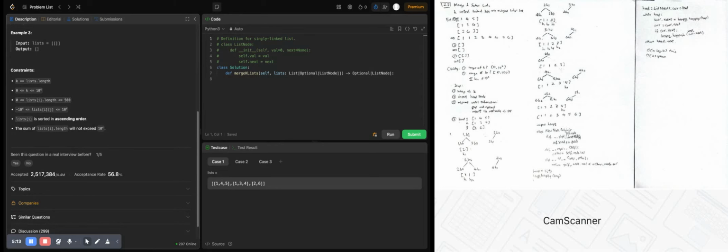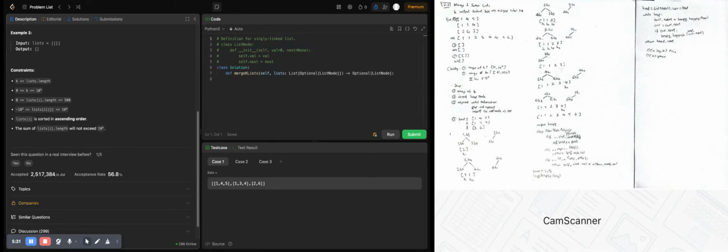What we can do is take the first element of each list and put it into a heap.